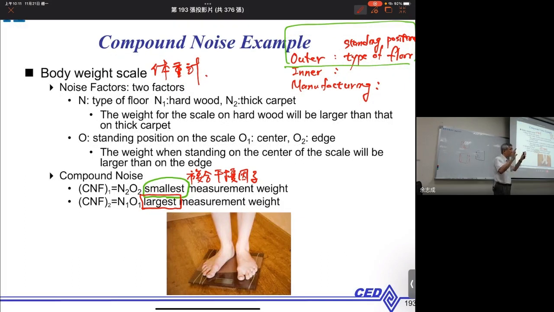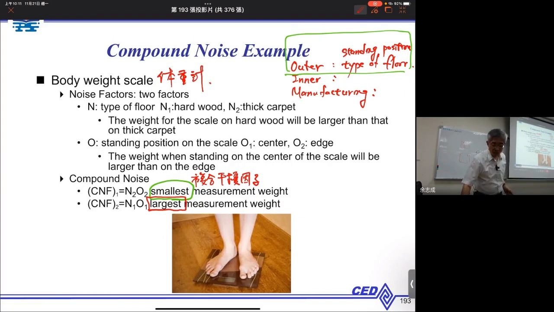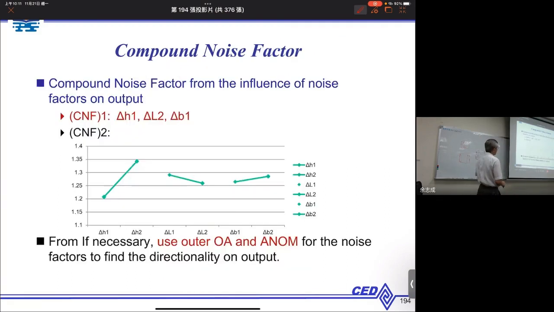It's a combination of several noise factors. How about this case? We designed the cantilever beam. And in the classroom example, we considered 3 noise factors. Remember which 3? The machining error of the height, of the length, and also the width. So we consider 3 noise factors, and we put them in L4, remember?